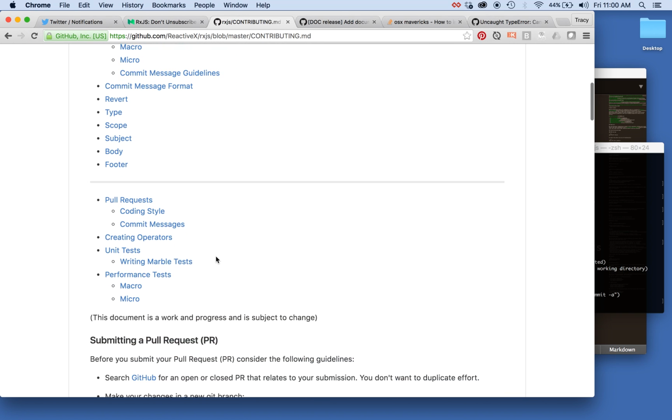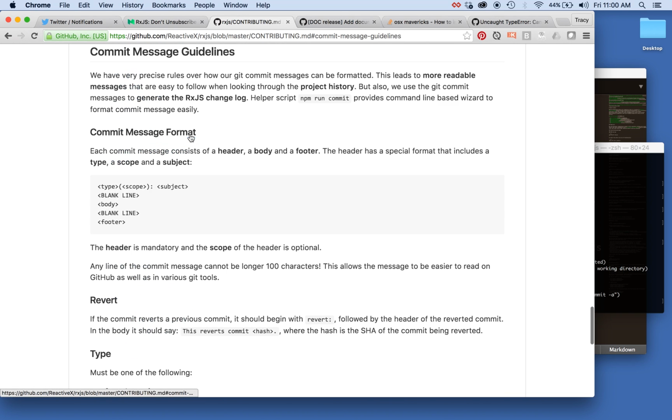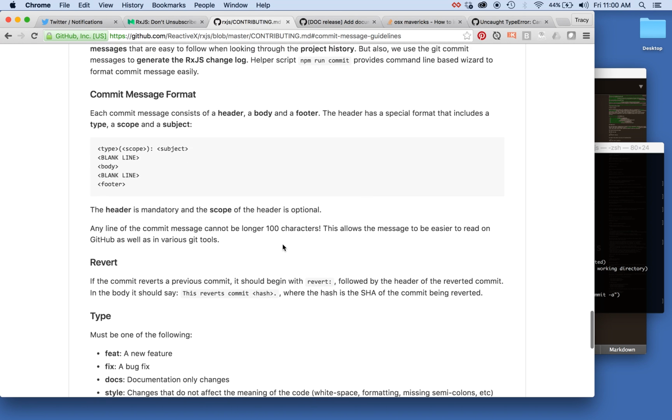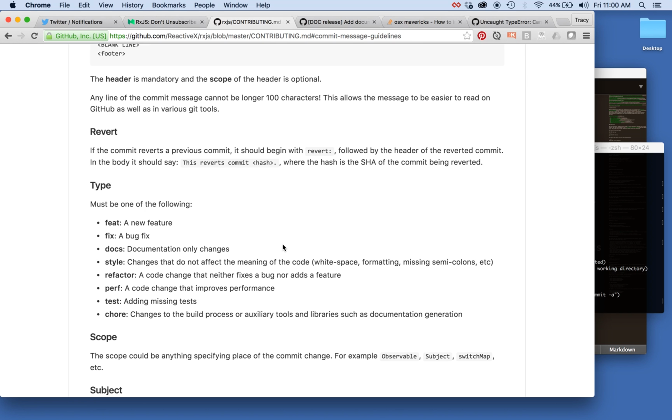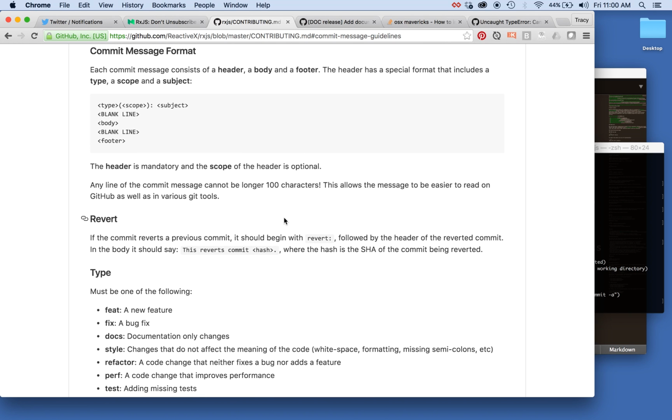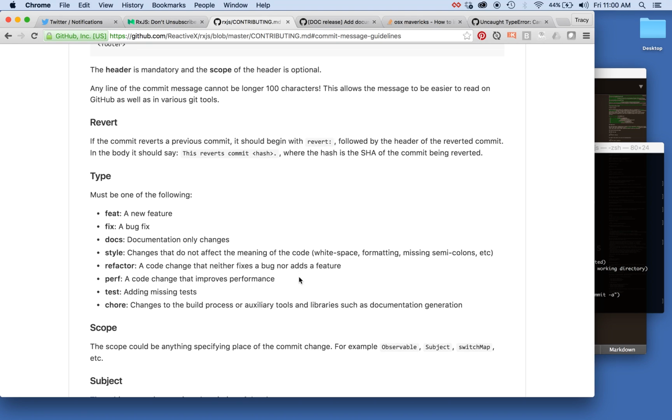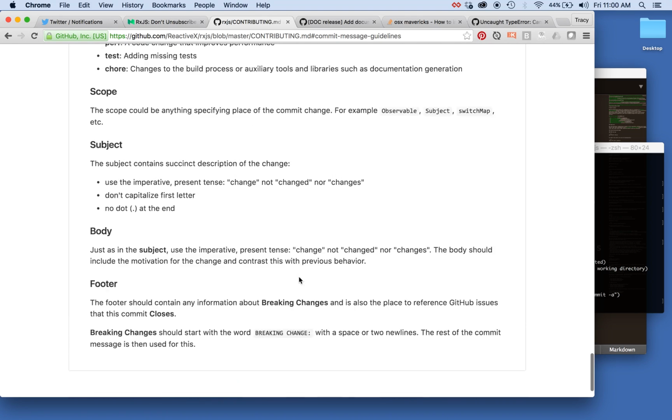Look for commit message guidelines. There's a link up there. As I've done this now, like in Ember and in RX and gone through this with you, I realize that I cannot be a useful human being yet. No, totally can be useful. It's hard. RxJS is hard to find low-hanging fruit.